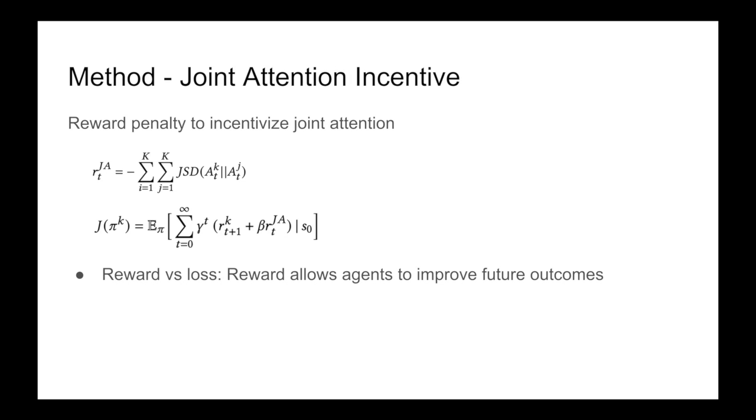We then compare the attention maps using Jensen-Shannon divergence with more similar maps between agents, resulting in more reward. The idea behind adjusting the reward rather than changing the loss function directly is that the agents can then trade off a more accurate match now in order to learn to help the team improve coordination later. So for example, it can move its focus onto a different area and take a step in that direction in order to draw the attention of the teammates to that area.